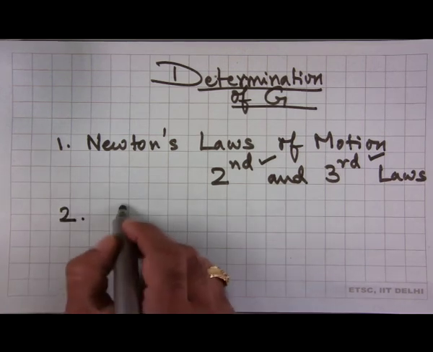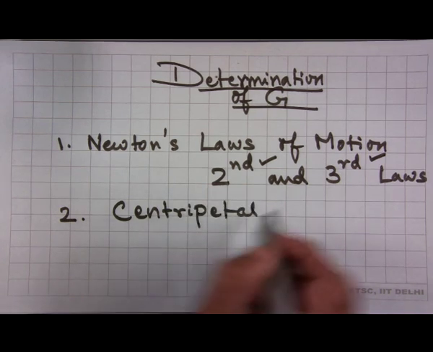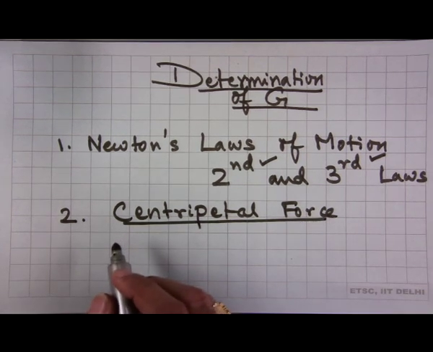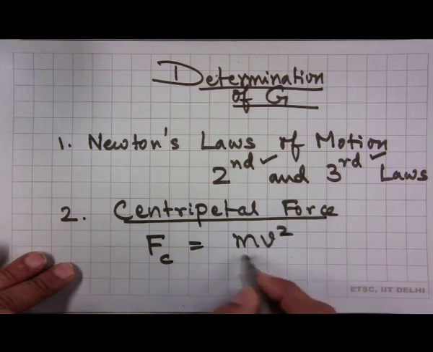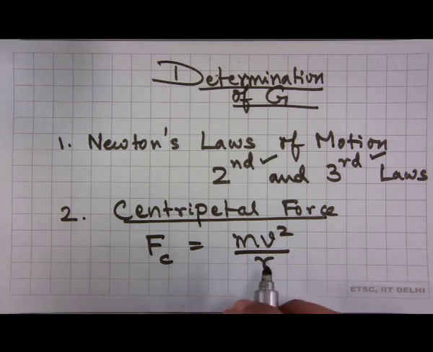Then we made use of the concept of centripetal force. So what do we say? Irrespective of the origin of the physical force, so long as an object is moving in a circular orbit with a constant angular velocity, then it can always be written as mv squared by r. This is a kinematical statement which is specific, which is peculiar, and which is applicable only to circular orbits. That is something that we should remember. We made use of this centripetal force.